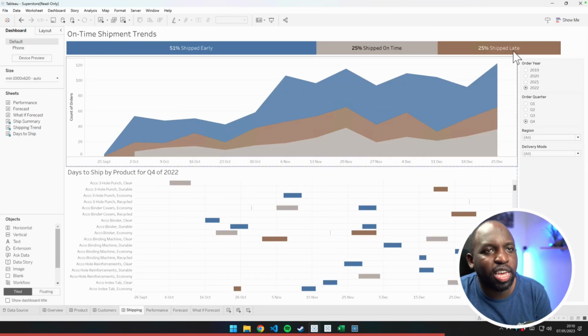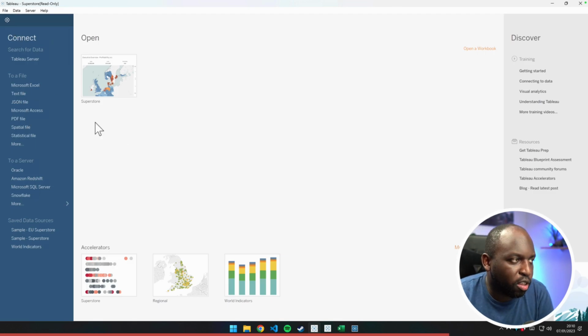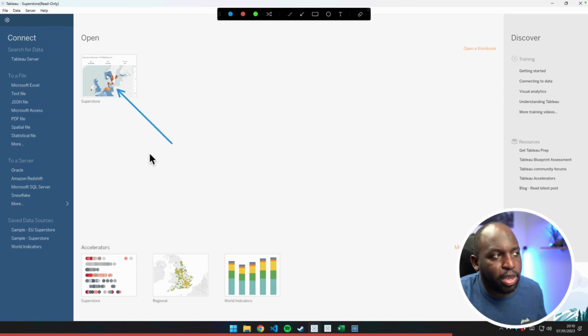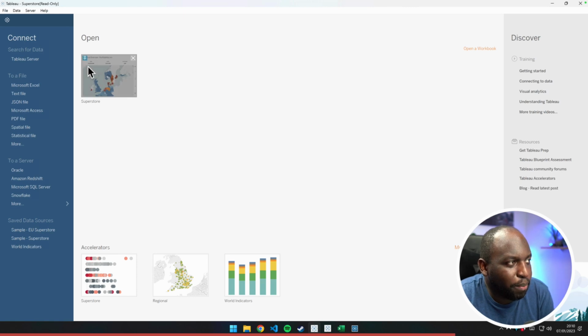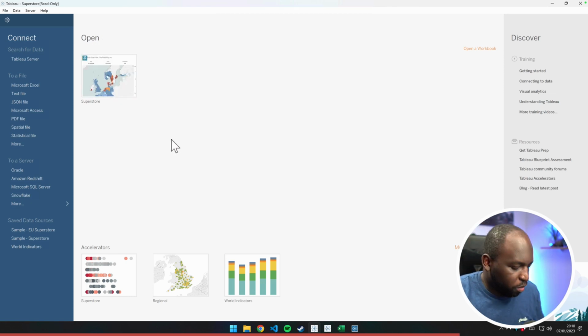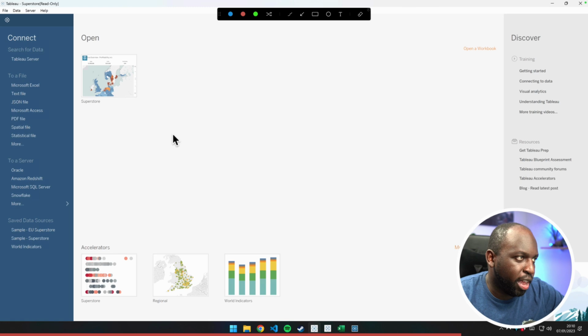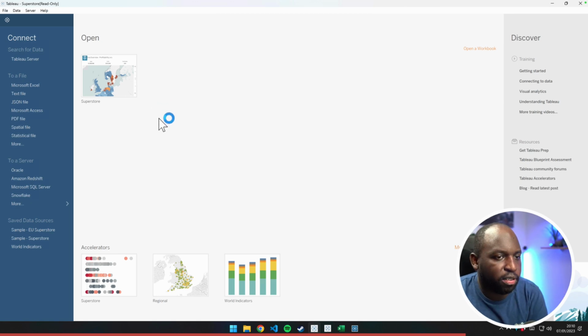Okay, let's go ahead and close this, because I've actually ended up opening this again, so that's fine. What we'll do is we'll keep this open for now. We don't need this window for the next step. But if I go back to the connection window, just by clicking on that icon again at the top, you can see that we have the accelerators still here on the bottom. And you can now see we have an item here in the open pane. Now, when I hover over it, you have this little pin icon that you can click on. It's really, really small. I'll try and highlight it here for you right there. That keeps this workbook in this position. So essentially, this won't move anywhere. If anything gets opened, that will always stay on that top row. If you have a lot of them, you can arrange them as well. You can move them around just to sort of get things nice and tidy.